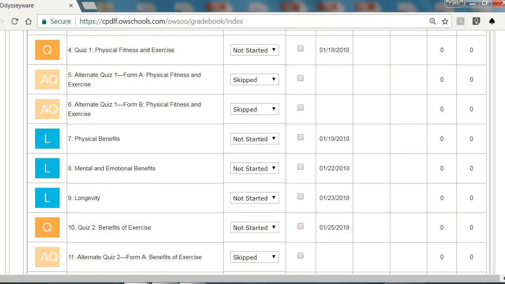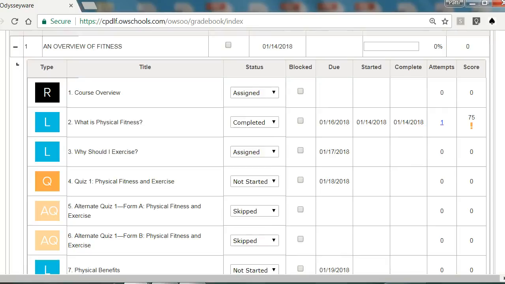And sometimes if you do such an outstanding job on one assignment, I am known to give extra credit, so please keep that in mind. And sometimes extra credit means you can skip an assignment. So in that case, you might see one of your assignments that would say skipped. So that's pretty much what there is in our OdysseyWare for the pace. You just look under the due column.